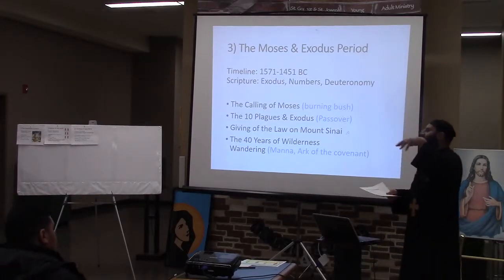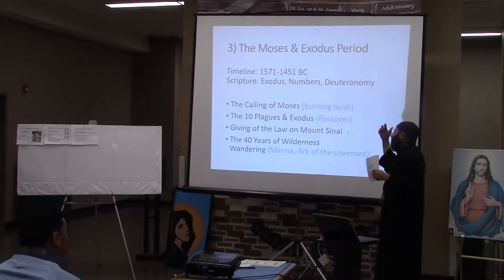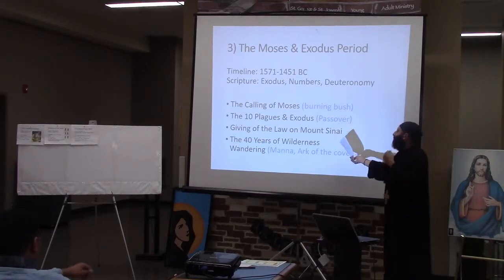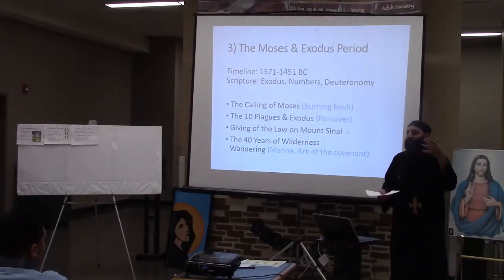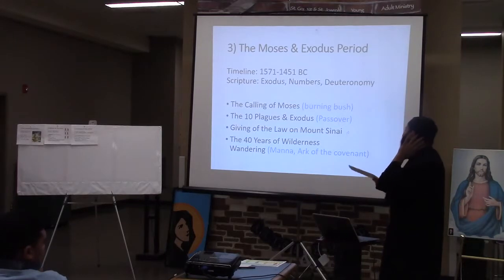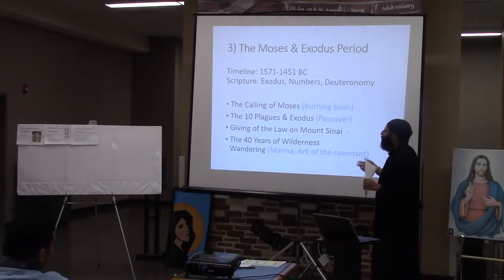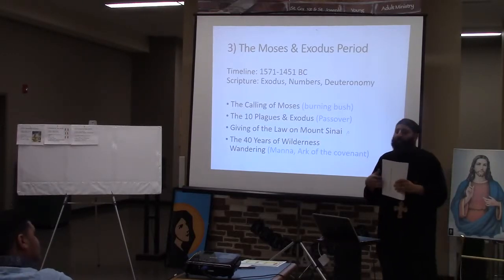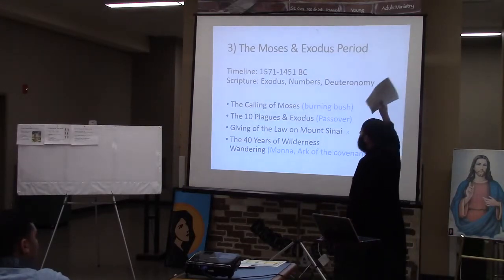That's the time in the wilderness that Moses goes up the mountain and receives the law. He gets the 10 Commandments, and that's when they build the golden calf while he's up there on the mountain. And 40 years in the wilderness, they were just wandering because of a lack of faith, because they could have gotten there very quickly. It wouldn't even have taken a few months, or a few weeks. It was a short travel distance, but they were going in circles because they weren't ready to enter the promised land. When they sent out the spies, they didn't believe God that He would deliver them. Anyways, they ended up wandering for 40 years.